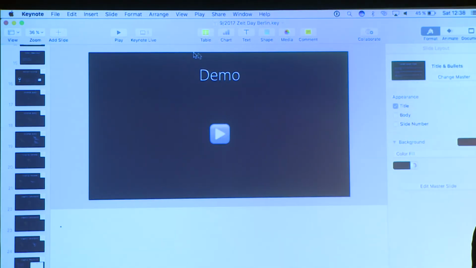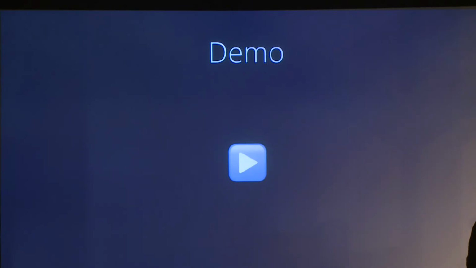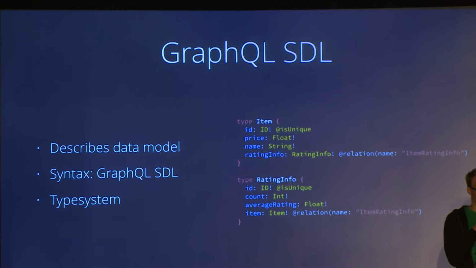But let's dive a bit deeper in the presentation. GraphQL also has another feature called GraphQL SDL, which stands for Schema Definition Language, and that's just another characteristic that you should be familiar with, since this gives you a super neat way to describe the data model that you're working with when you're working with a GraphQL backend. So think about it like small type definitions where you describe exactly what your data model looks like. So here in the example that we've already dealt with, this is how it would look like: you specify you have a type, an item has price, name, and so on.